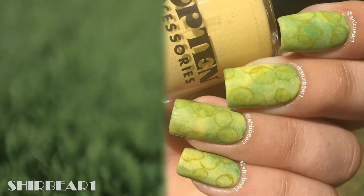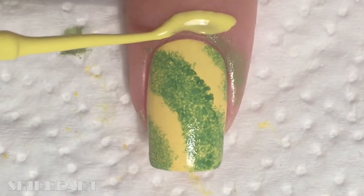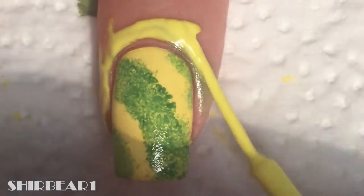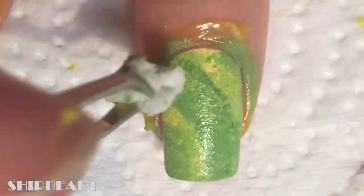Hi everyone, today I'll be showing you how to do this green and yellow bokeh color wash design for my next Winx design. Start with a yellow base and apply liquid latex around your nails. And not only did I forget to put on liquid latex, I also forgot to film it. Do a color wash design with a touch of yellow, and to see how to do a color wash design, you can watch this video.